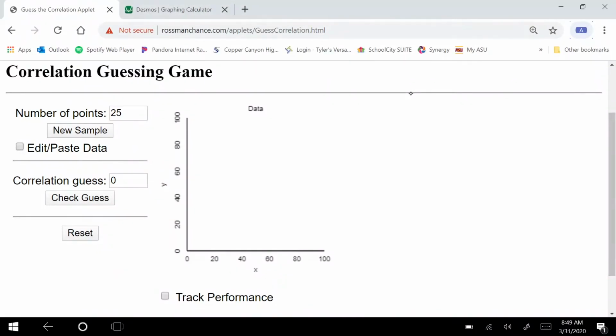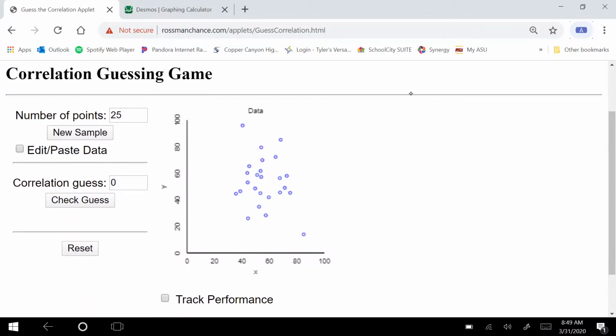So if I put up a scatter plot of 25 points, this one's kind of hard to start with, but your first determination is the direction, positive or negative? Now I can't really write on this, but if you think slope and look at this top point and this bottom point, you can see it's kind of a negative slope. Well, I would think. But then again, if you look at this point and this point, it's positive.